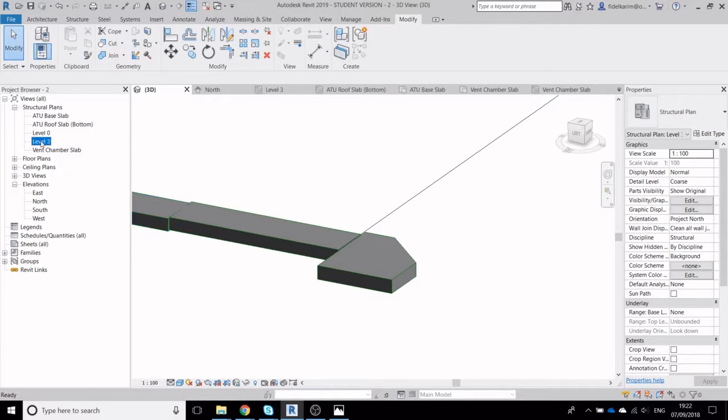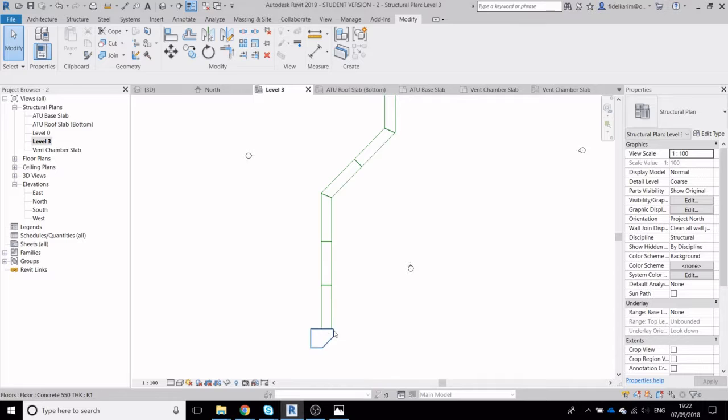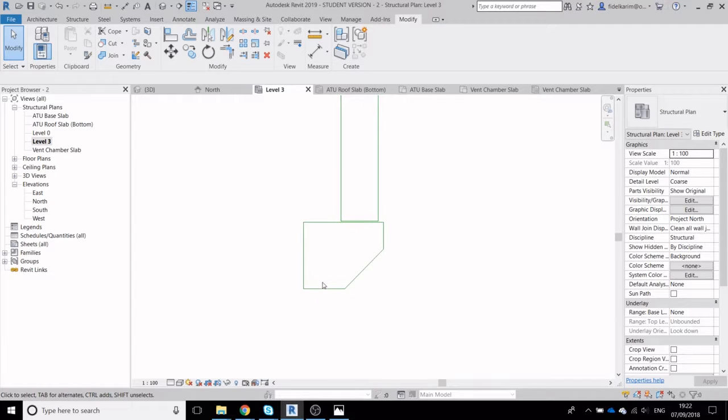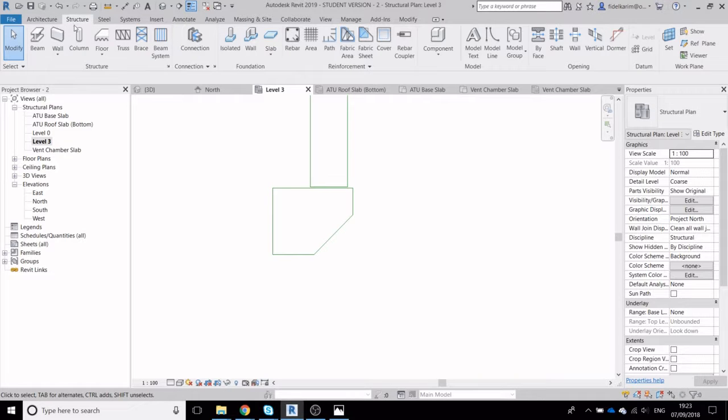I'm going to go to level 3 again because I know that that is higher than this. Remember, when you're drawing walls, you need to be looking down on the level that you want to place them on. But it doesn't matter if you're below the top of them, but you need to be on top looking down. You can't be on the level. So if I want it to start from the base slab, I can't start the wall from the base slab level. I don't know why it doesn't let you do that, but just remember that and bear that in mind.